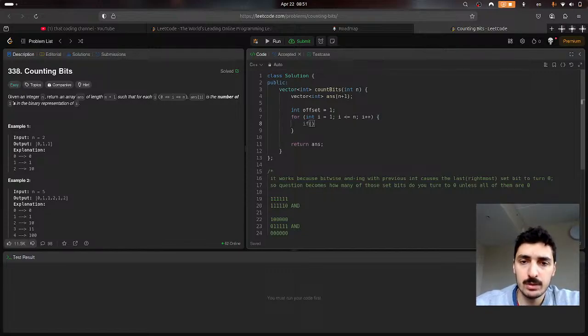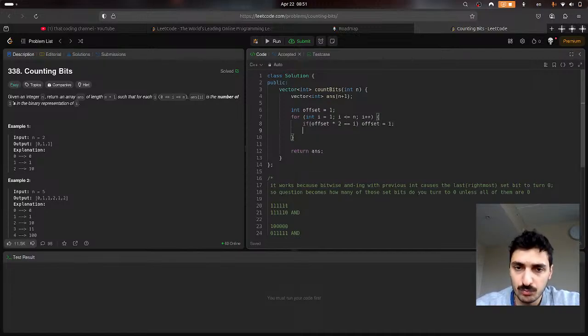So we see if offset times 2 equals i. If a new power of 2 was discovered, offset becomes that. And the count, do we have a count variable?